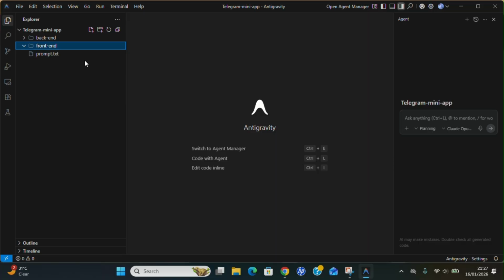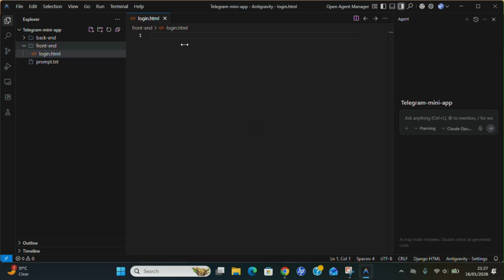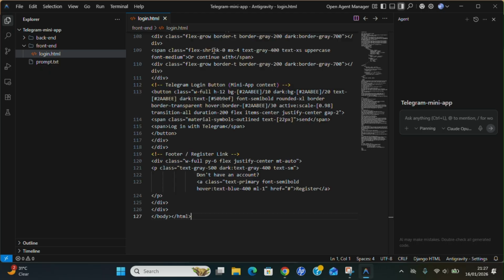And what I am going to do right here is just create some simple HTML, even though we are going to be using React, but I'm going to just create this simple HTML so that whenever I want to prompt for my pages in React, it can easily do that for me. So what I will do is come here and create login.html, and then paste the code I have copied right here.